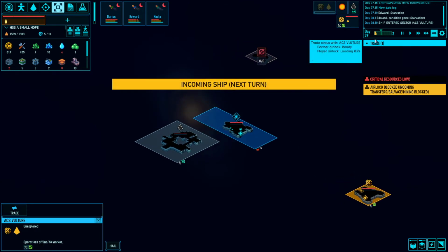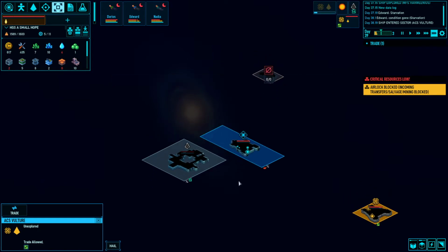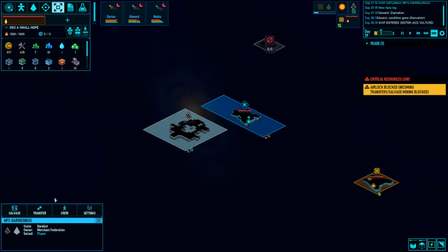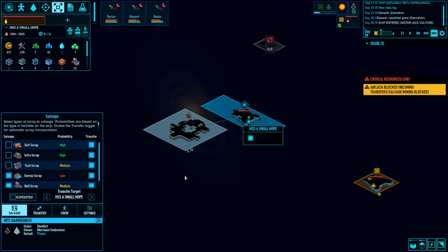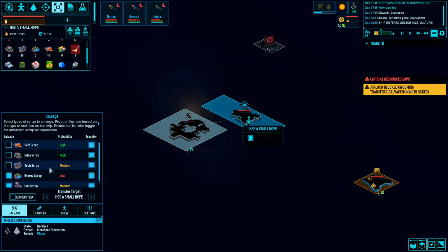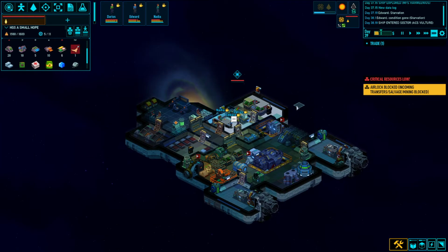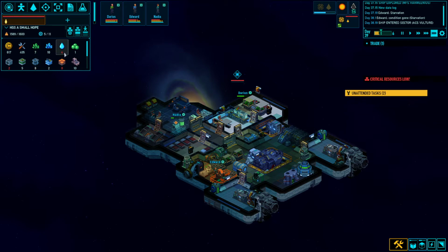So we traded with the Vulture, or we queued up a trade with the Vulture anyway, we haven't actually traded. Got another android ship coming in, it might be the one that we traded with in the last sector. Debating whether we should bring on more scrap. Let's bring on some more soft scrap, because I think that's fairly profitable. Relatively speaking.